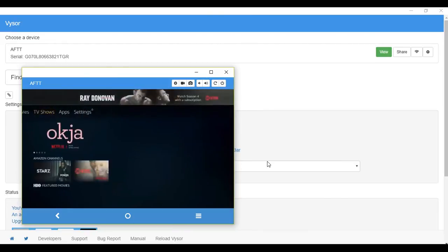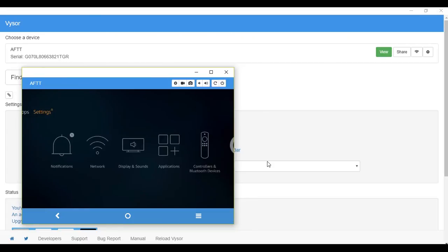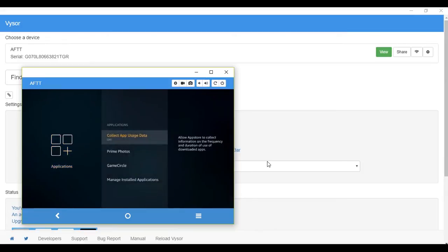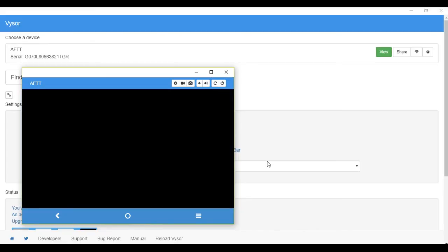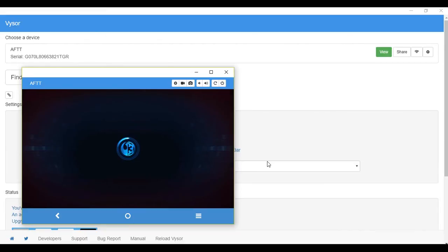This is the cheapest and easiest way to record Firestick footage without a capture card or a phone. Hey, why don't we play some? Nah, the Super Mario Bros. doesn't work. I'll make sure I can get a new one later with that. Now, this is extremely easy. The most easiest way to record Firestick footage.